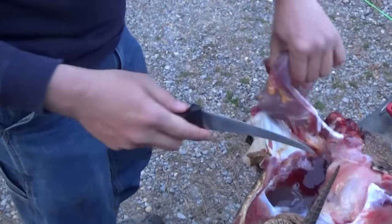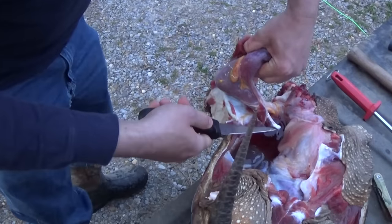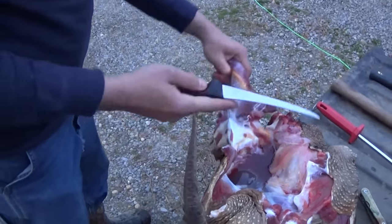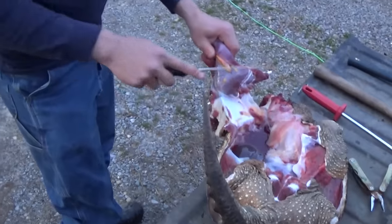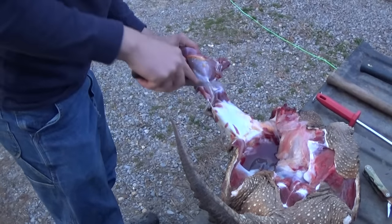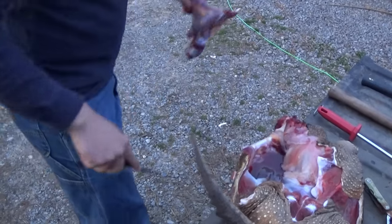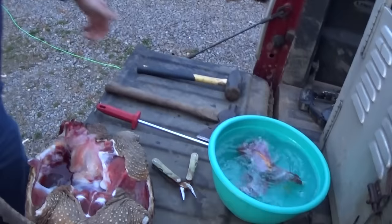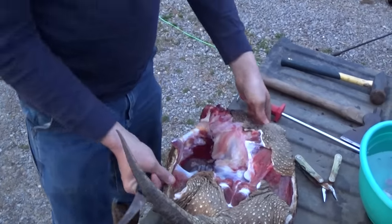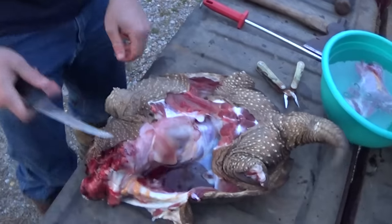There's that bone right there. It sits in there just like that. So you want to reach in, get around that bone, feel it with your tip, and come around. If you got to hit it from another angle, do it. And now, once again, leave that skin on this carapace. When you do that, you just pull that leg right out. Just a regular skinning job. There's a leg. Turtle meat. Anyhow, now you pretty much repeat the process on this other side.